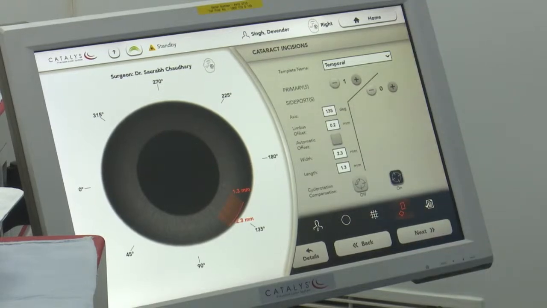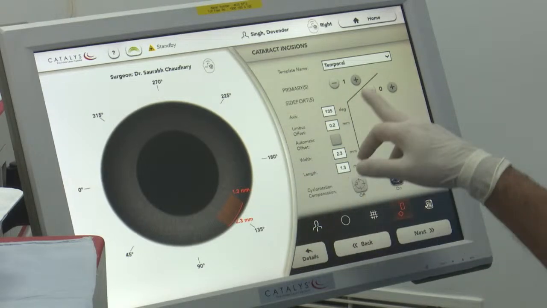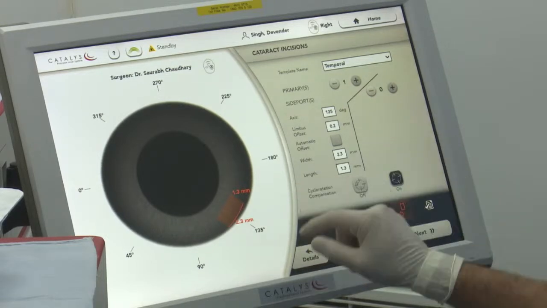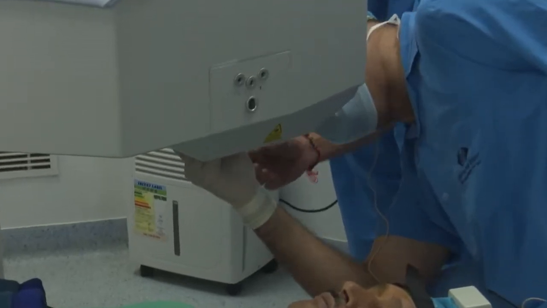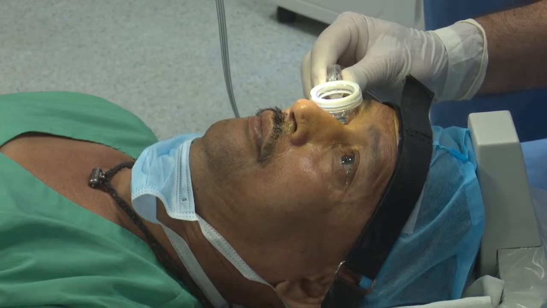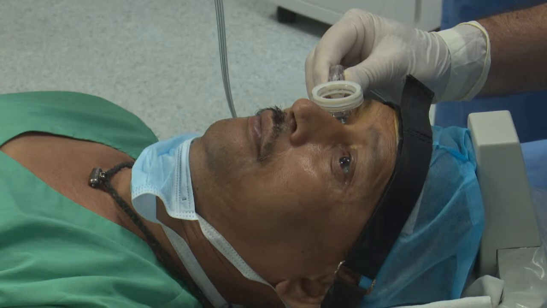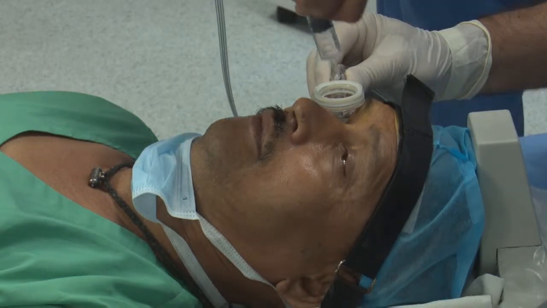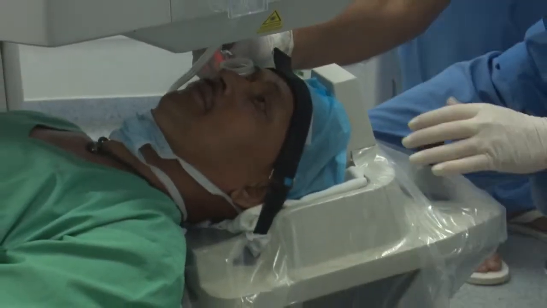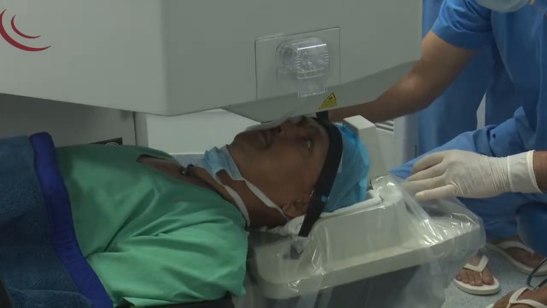And I'll be making this incision. As per the data which we saw there, my steeper axis was at 135, and I'll make my incision at 135. I have fed in a data of 2.3 millimeters as part of the soft docking to the eye. See it on the screen. Okay. Just putting the liquid in the cup here, and I will move the patient under the machine. Lock.